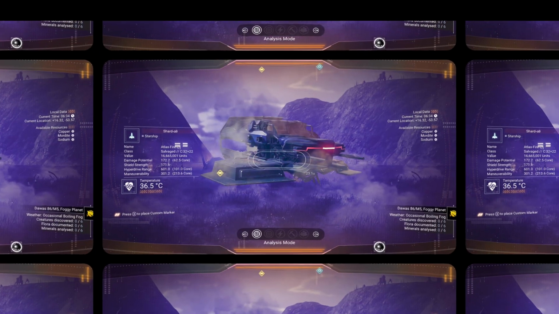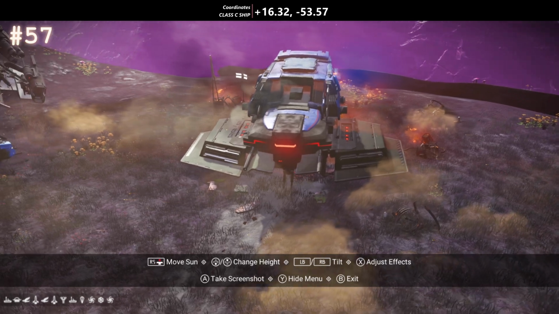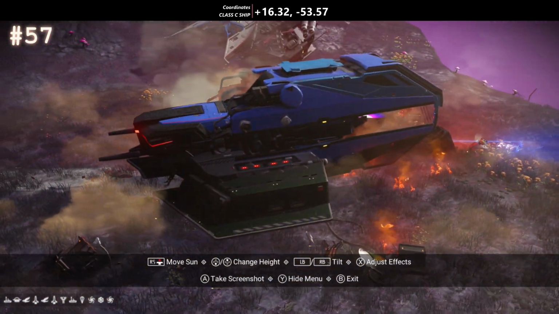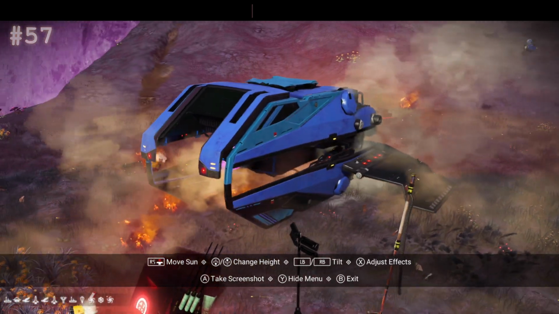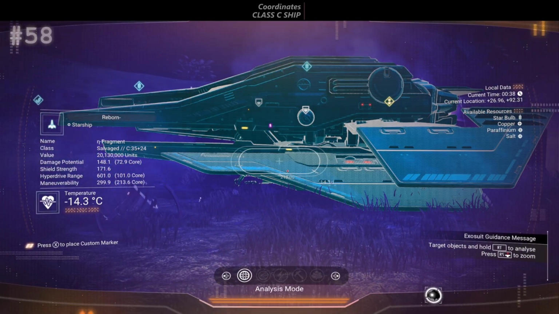Next. This one is a C class. Very boring, but I thought someone might appreciate this style. Blue and black. Nice colour scheme for some. Solid blue, more blue than black, that's for sure. Yeah, move on, next.